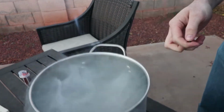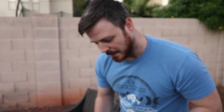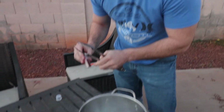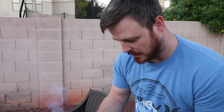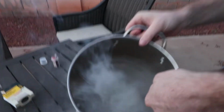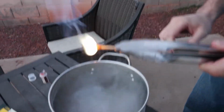Oh, I think it just ran out. I think it makes it go out faster or burn faster. I bet it probably makes it burn faster because it's trying to get air, or it's trying to get oxygen. So if I dunk it real quick in that, yeah, it still works. So I'm guessing that this will still work. It's just not long enough to test out.